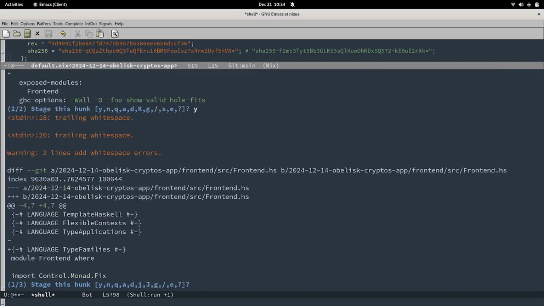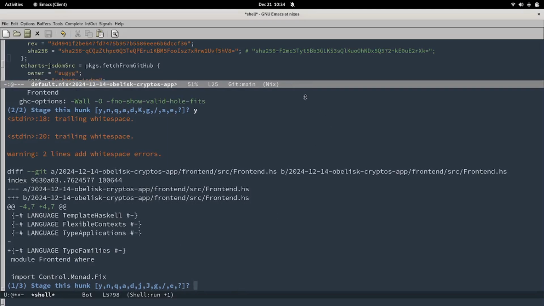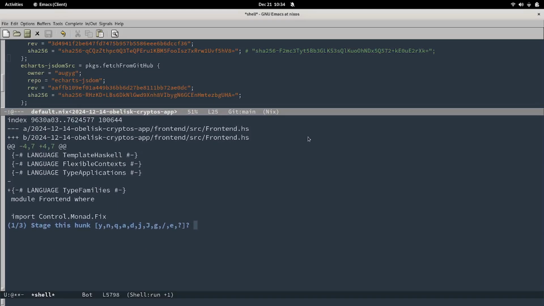I added in type families. Type families is a language extension that I needed for my line chart function. I forget why that is exactly. It's not super important, and we'll get into type families and what those are at a much later date.